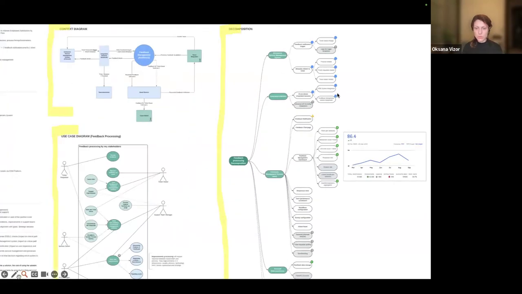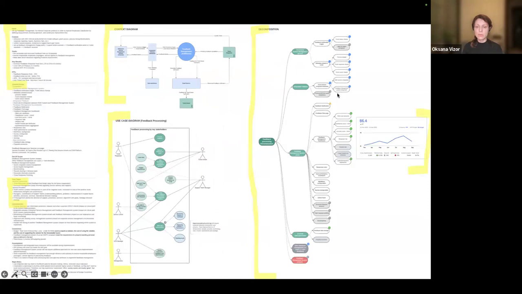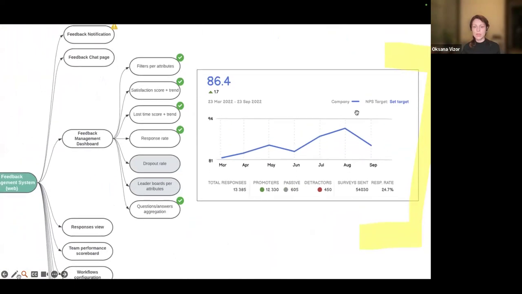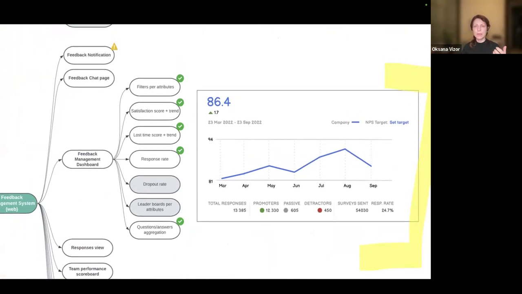The next one, which is also important, is about analytics. How we will measure the outcomes of this solution. This part is very important for our business stakeholders. Of course, it's our visual language with the business stakeholders, with the decision makers, to show the outcomes, how all this will work, how we will measure and present the results of this feedback management process to our business stakeholders.